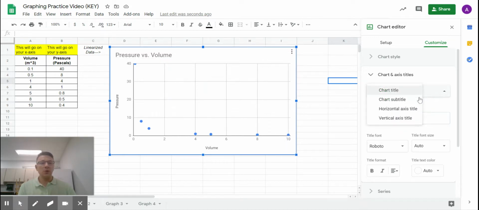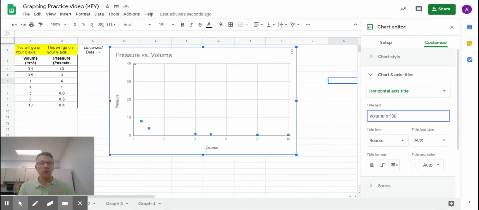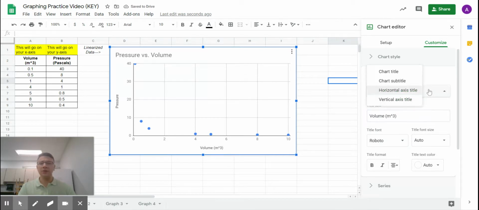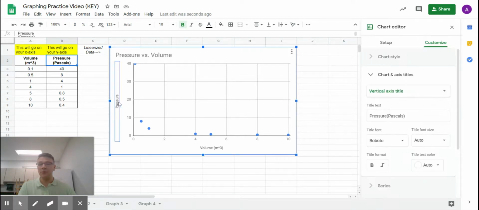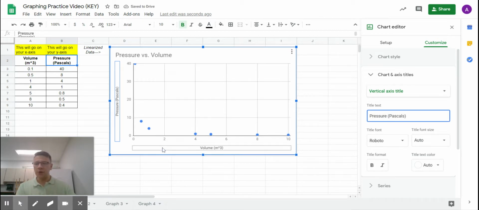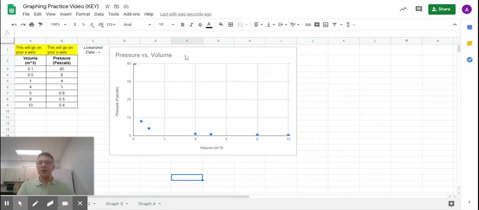Okay. Now let's go ahead and check the horizontal axis, which is volume. We do want units on this, but they're not showing up on the graph for whatever reason. Now they are. So always just double check that, because it should theoretically put whatever you had in your title over here. So pressure in pascals and parentheses should be right here on your graph too. Okay. And for whatever reason, it's being a little bit weird here. So looks like I just had to space that out. It's good to go. So now we have a title, we have a labeled y-axis, a labeled x-axis.